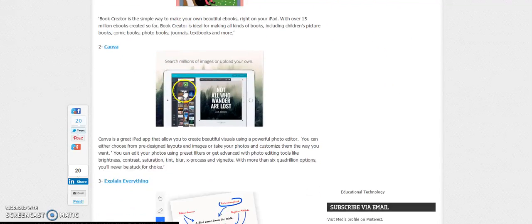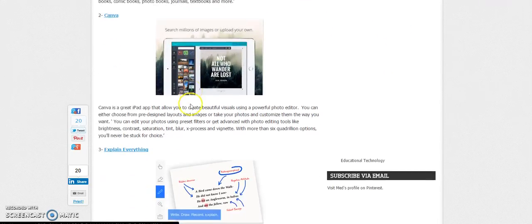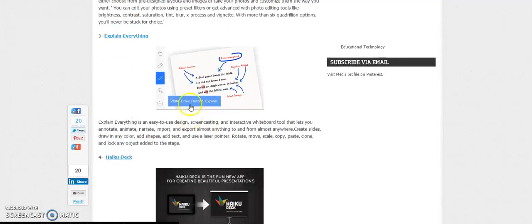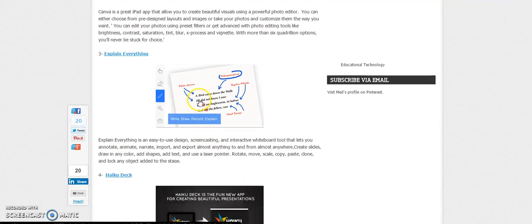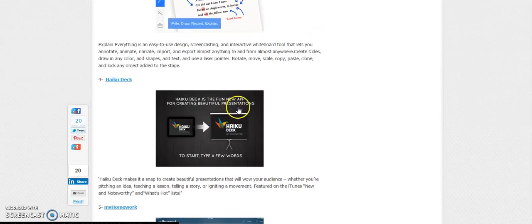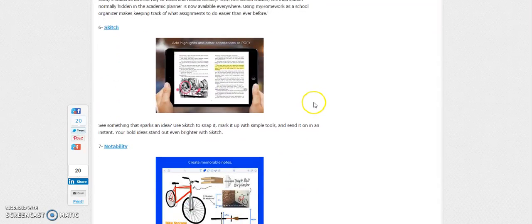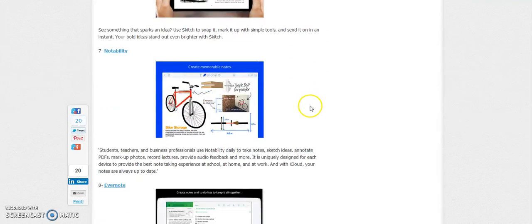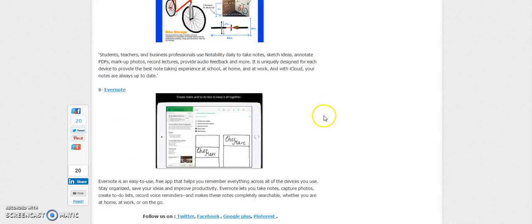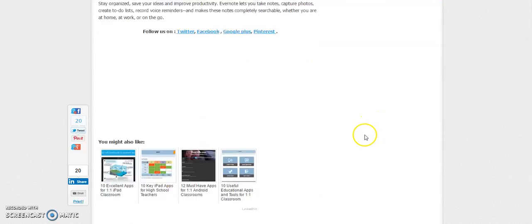And when I get done with this, I'll hit the stop button, and then it'll allow me to save this. I'm going to choose to save it as an MP4 because that kind of video will be readable in many different kinds of devices. And I can put it on the professional development website, and people will be able to watch this. And that would be my Screencast-o-matic tutorial. But there's a lot of really great apps, and I really like Screencast-o-matic. I use it all the time, and hopefully you will too.